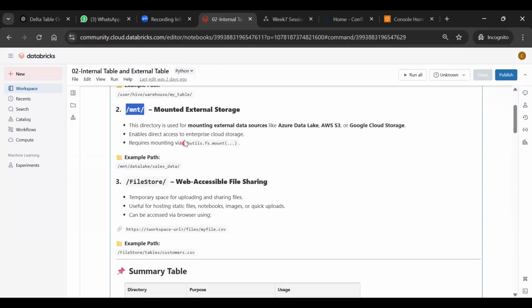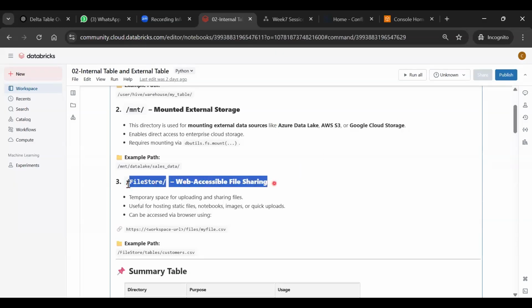So that's also possible, and it has some good use cases and importance when it comes to the data processing part. In our use case, we are using MNT as a DBFS file system. The way S3, GCP, and Data Lake are file systems, DBFS is also a file system. If you don't specify any of these, then Databricks uses the DBFS file system. And then we have FileStore as well.